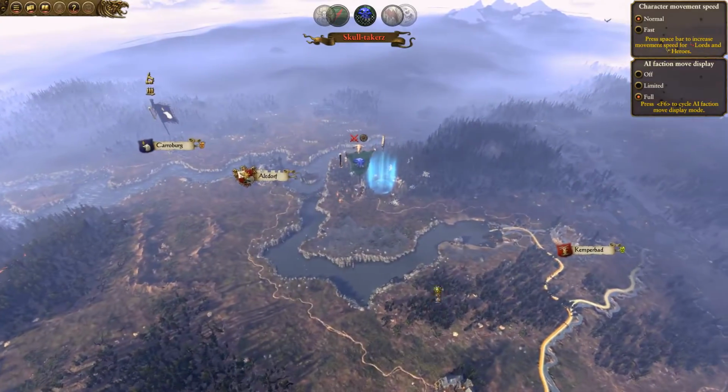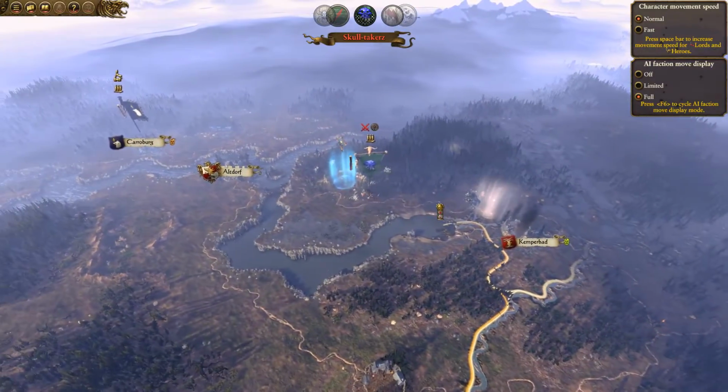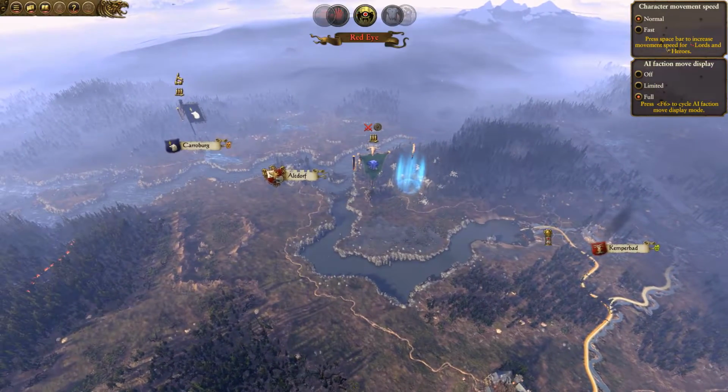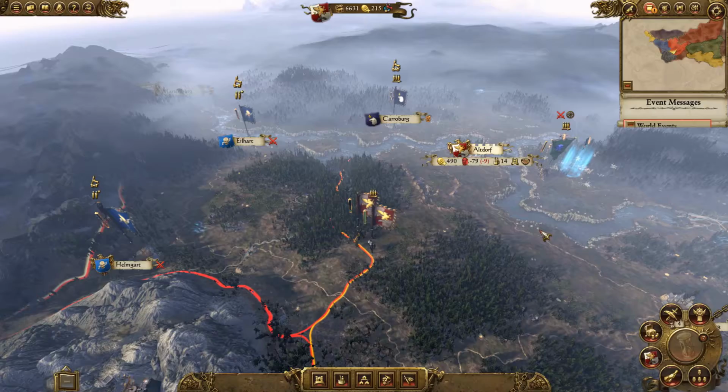Okay, so Carrick Norn is over there taking them out. They're coming down here. They sacked that. He's running like a coward. It's fine. Okay, sweet. So we should be able to crush him.